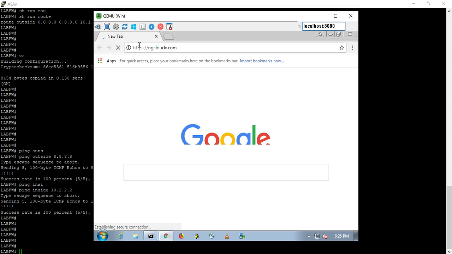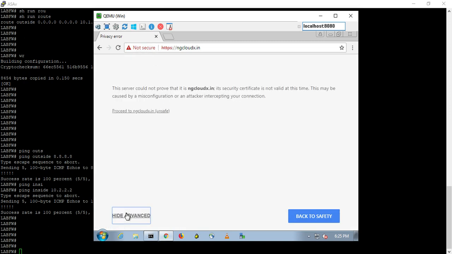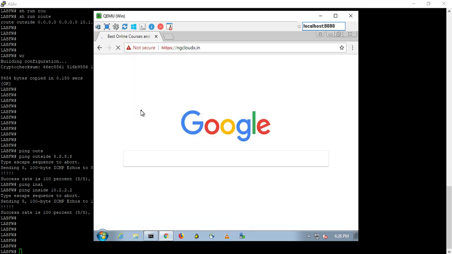I mean, this is the demo machine, so it takes time, a little bit slow. So definitely it is going to connect. Yeah, we are getting the privacy error because this machine is quite outdated. It is not having the root certificate details. So we can click on proceed and ngcloudx.in will be loaded in the browser.